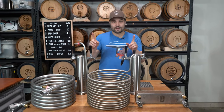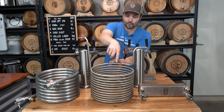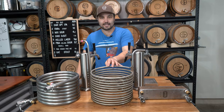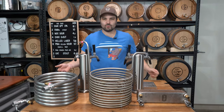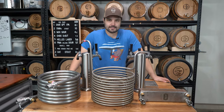Now, to be fair, we've got to clarify a few things with this experiment. Just looking at the number of coils on this versus this, you can see a pretty clear cut difference. There is way more surface contact with the liquid with this one than there is with this. There's just more coils, which means you're just going to have way more cooling power. Now, which one is best?